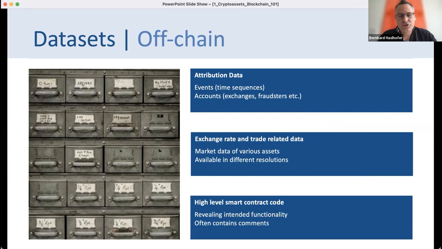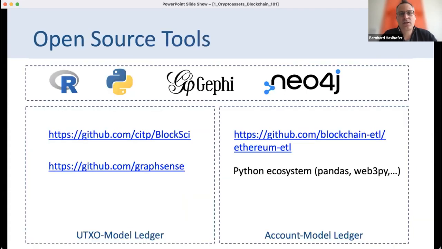And especially when we look into the Ethereum blockchain, where we find smart contracts that are essentially programs that can be invoked by transactions, it's also sometimes important to associate the functionality of the programs with some semantics, because it's sometimes not given by default. For this, there are external data sources that, for instance, help resolve the function signatures of smart contracts to better understand what the smart contract is actually doing. So these are examples of on-chain and off-chain data sets that can be gathered, and we will cover most of them in today's tutorial.